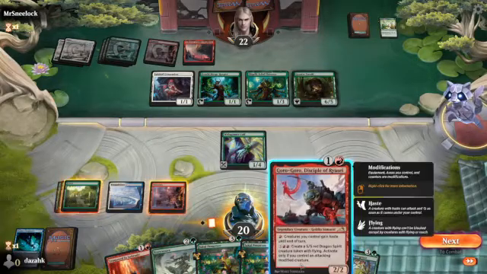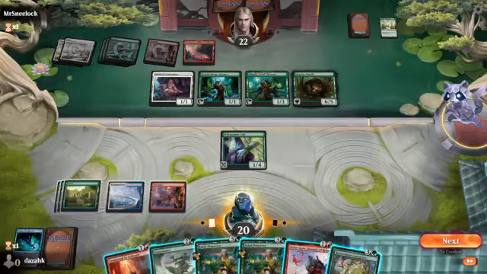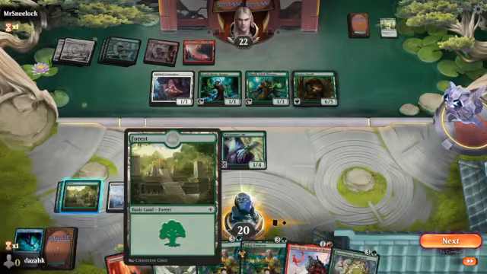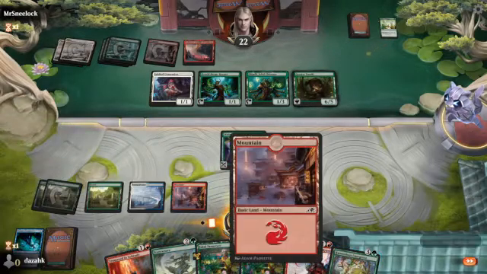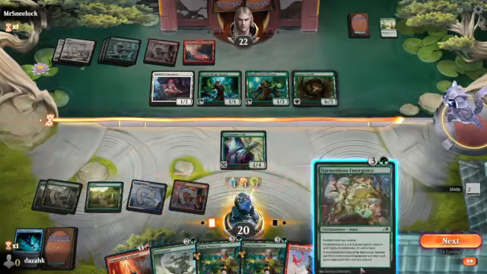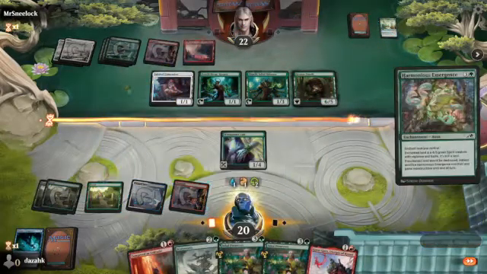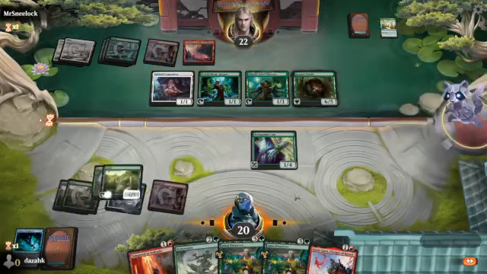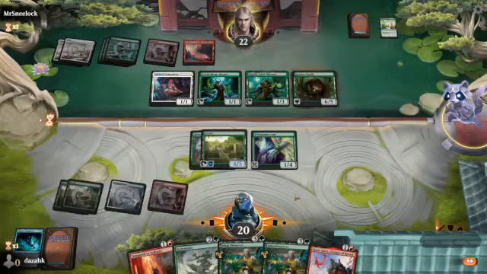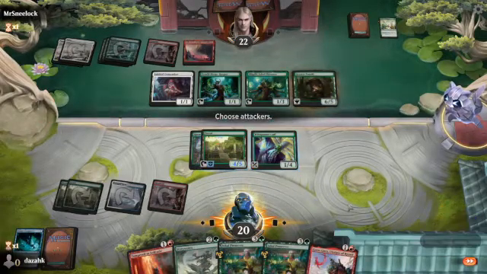Yeah, we don't have double red for his activation. I think what we want to do, yeah, we're going to tap this one. We're going to put this on one of my forests. And we'll do no attacks.